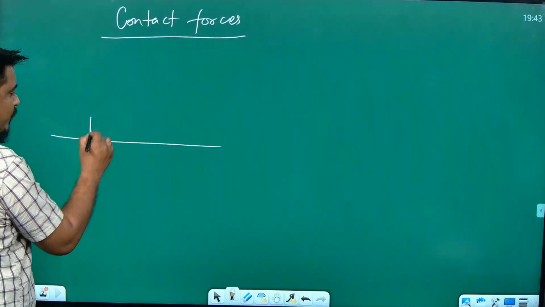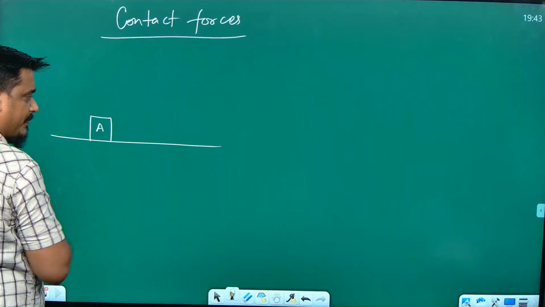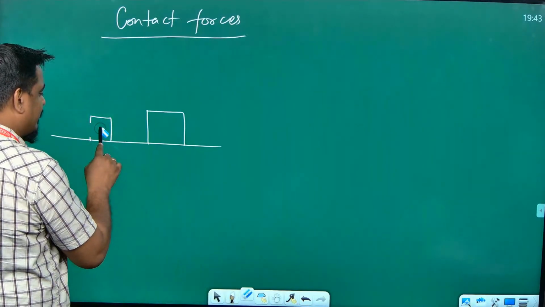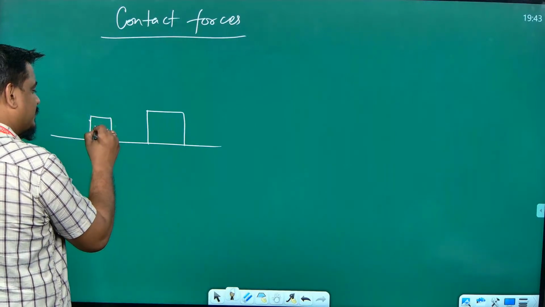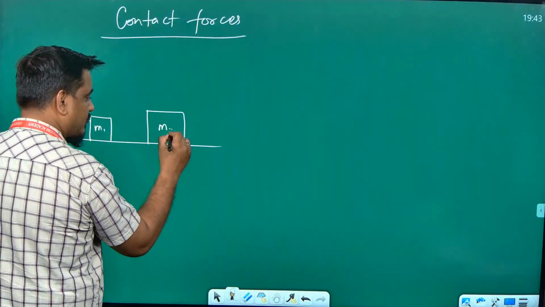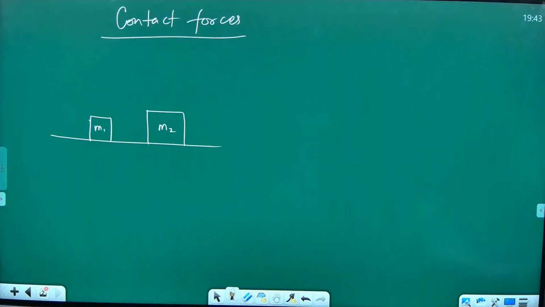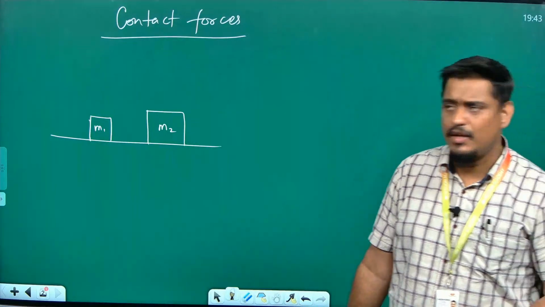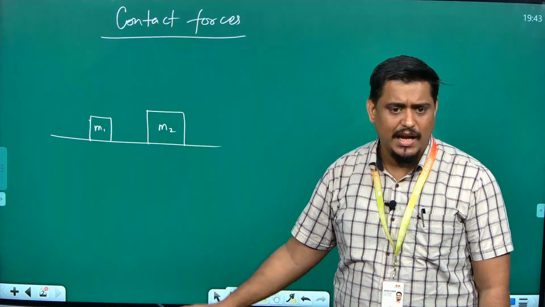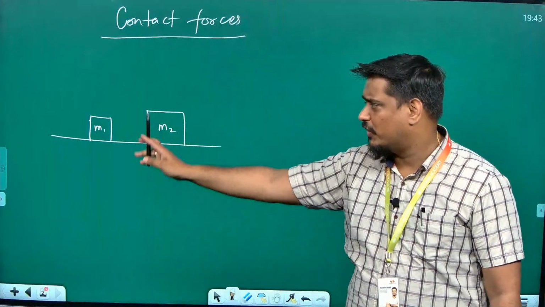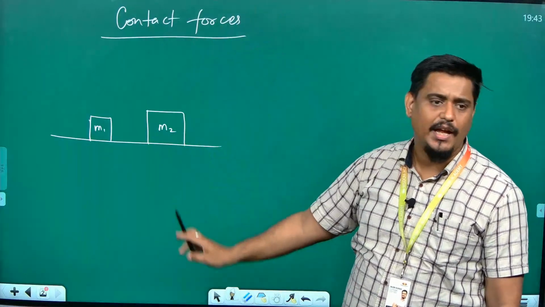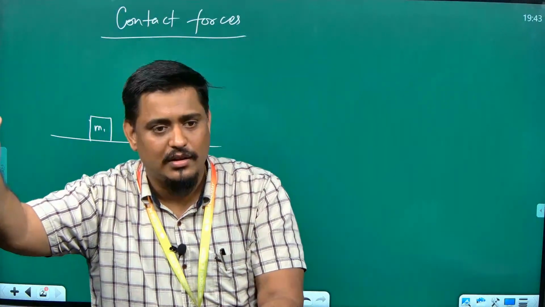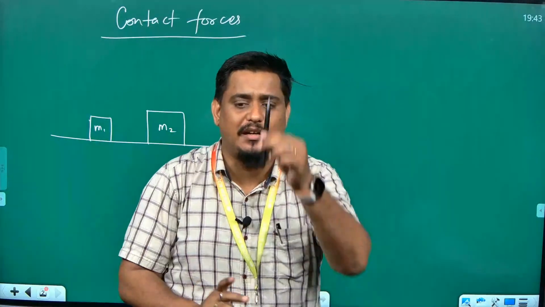I am going to have, suppose, one body A, another body B, or let me take its mass as m1 and its mass as m2. Okay. By now you realize that both the masses independently will have an action mg downwards and normal upwards. m1g, for that N1 will be there, m2g, N2 will be there. And since m1g and N1 are equal, the body is having no motion in vertical direction.